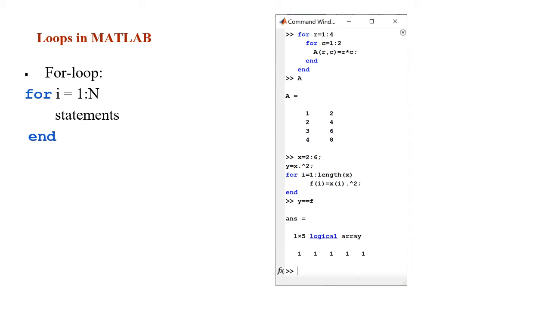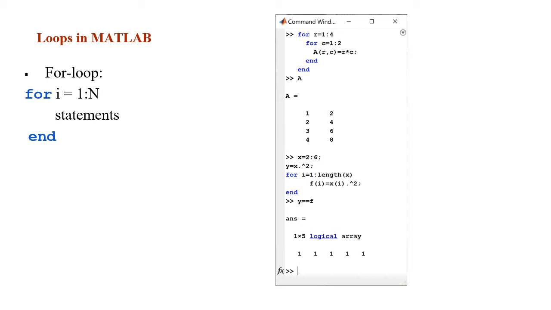As an example here we have two nested for loops. The first for loop has an iterator named R that starts at 1, increments by the default 1 until it reaches 4. The second for loop has an iterator named C to indicate the number of columns, and it starts at 1, increments by 1 until it reaches 2. And then inside the innermost for loop, we're creating a matrix named A, and then we're evaluating each element in that matrix each time we enter the inner loop.